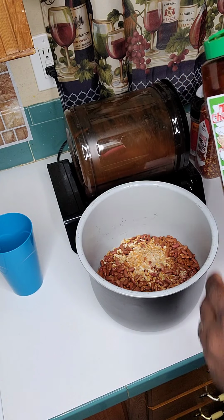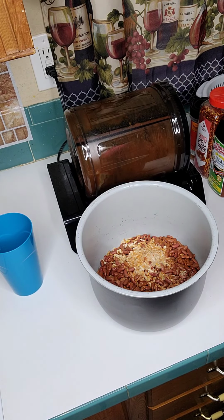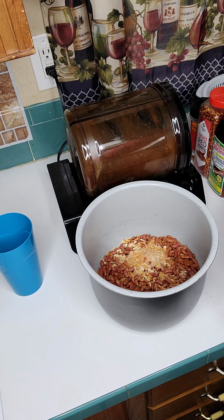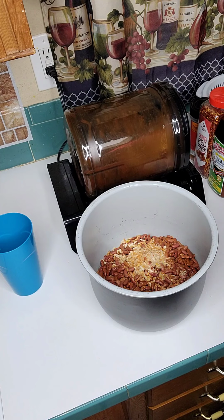Because you want to pick up that Creole. Remember, this is supposed to come from Louisiana. What's Louisiana full of? Creoles and Cajuns. So guess what else we got? A little bit of Cajun.